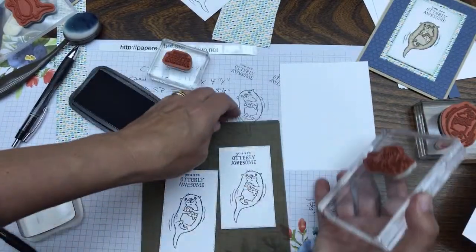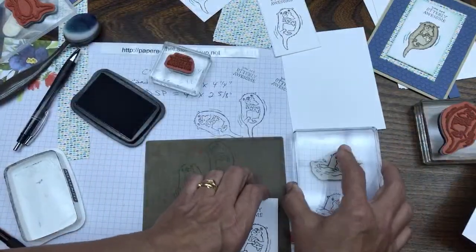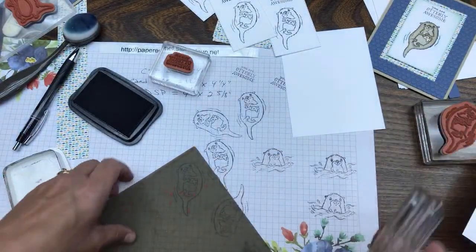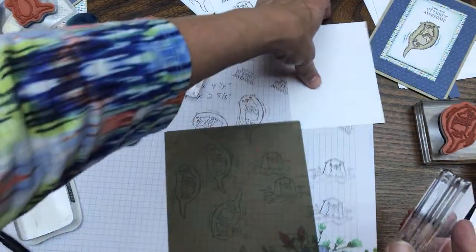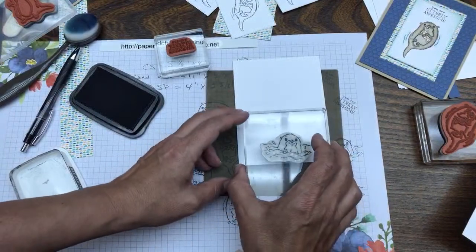It's a little blurry. Let's put this over here. Oh man, that's very blurry. I'm probably not on the mat, but it shouldn't be blurry. That's better. When you get on the mat, it's less blurry. So anyway, this is a vertical card, so you could do something like this.